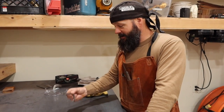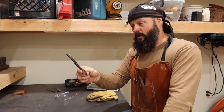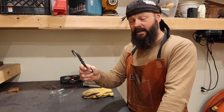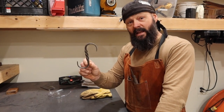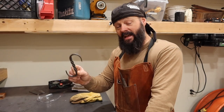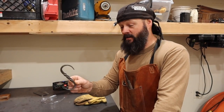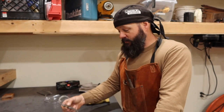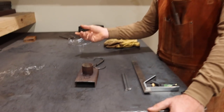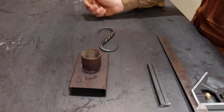So anyhow, the project is making S-hooks. Now, you can make these S-hooks very, very simple where you're not really forging it at all. All you're doing is bending it. You could probably make 17 really fast by the time you could go to Home Depot and buy 95,000, right? So if you want to make them a little nicer, you can spend the time. But if you don't want to, then you don't have to. You can just bend them up and use them.